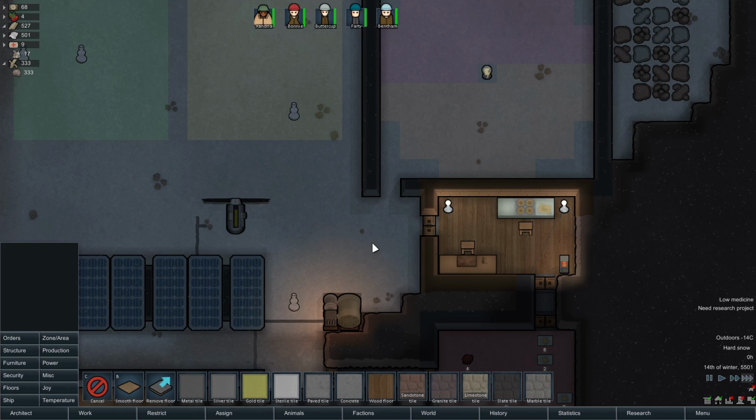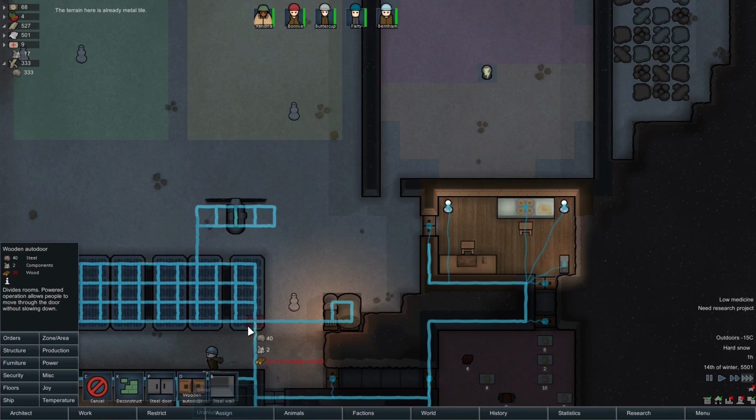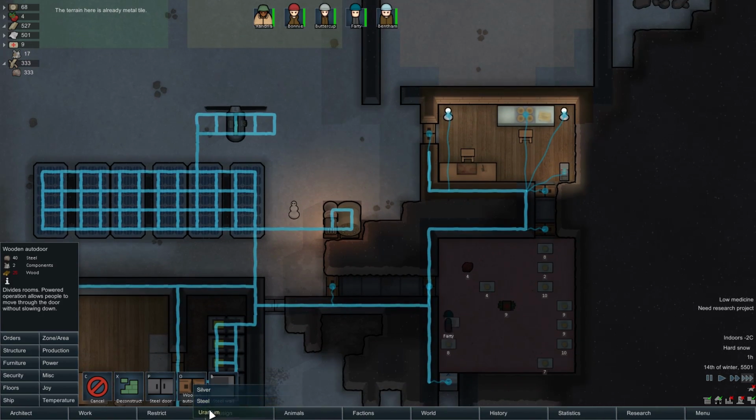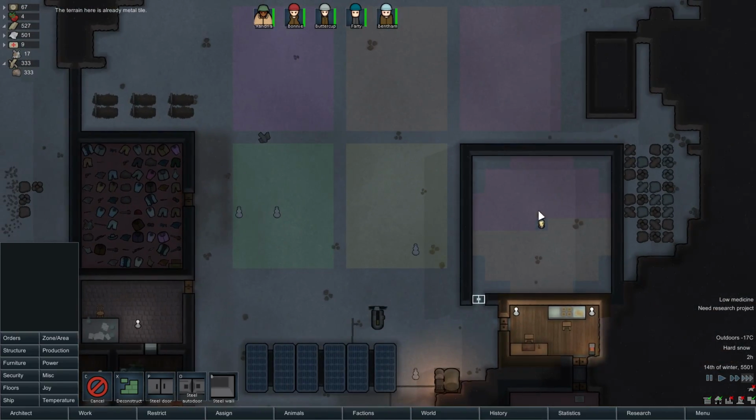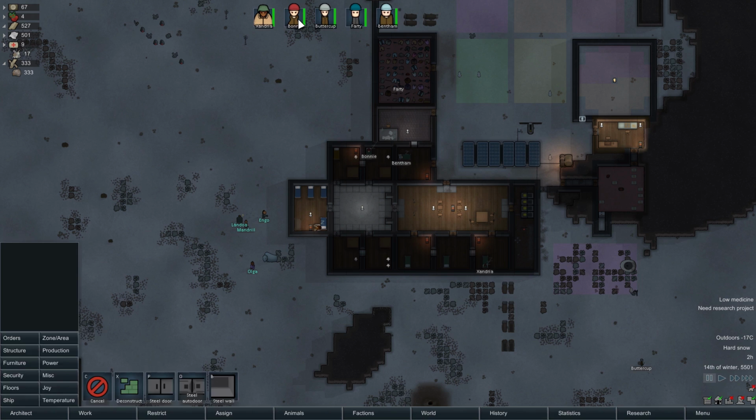I believe I've already put down the metal tile. There's already a metal tile there. That's fine, then. Okay, we're going to be going with a steel door again because we don't have any wood right now. But once that's built, this will be considered a room and we'll close off, which is exactly what we want.